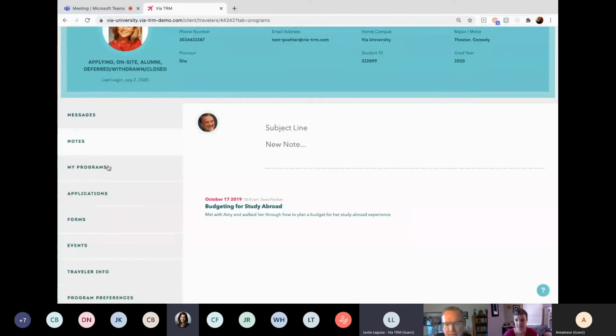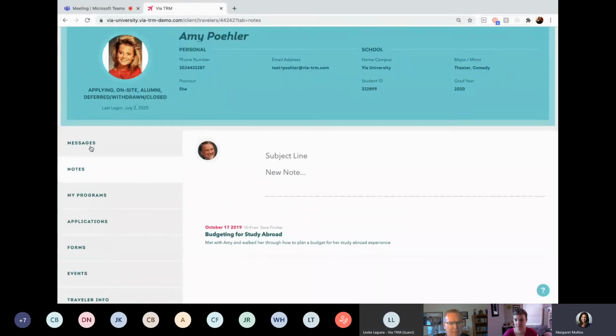Can I say one thing about that real quick, Leslie? Yes. Since we have a lot of people with access to everyone's application, I just want to make sure they know that anyone who has access to that application will see those notes. So it's not just a personal note-taking space if you don't want other administrators to see sensitive information. That's a really good point, Margaret, and definitely something I need to keep in mind as we go through this content.